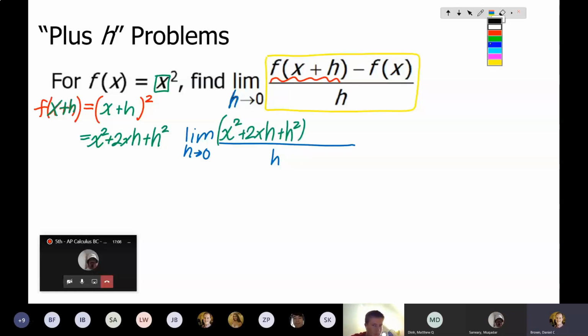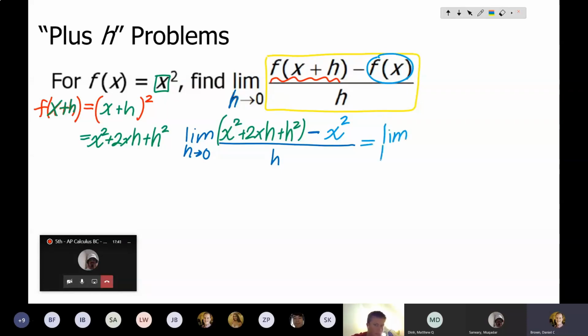And from that, we want to subtract f of x. Well, what was f of x? F of x was just x squared. So looking at this limit, we are plugging in the limit when h goes to 0. So make sure we plug in 0 for h and not x. But plugging in 0 for h right now, you can see there's an h in the bottom, so you're over 0, and then that numerator also works out to be 0. So we do want to find some ways to simplify it first.